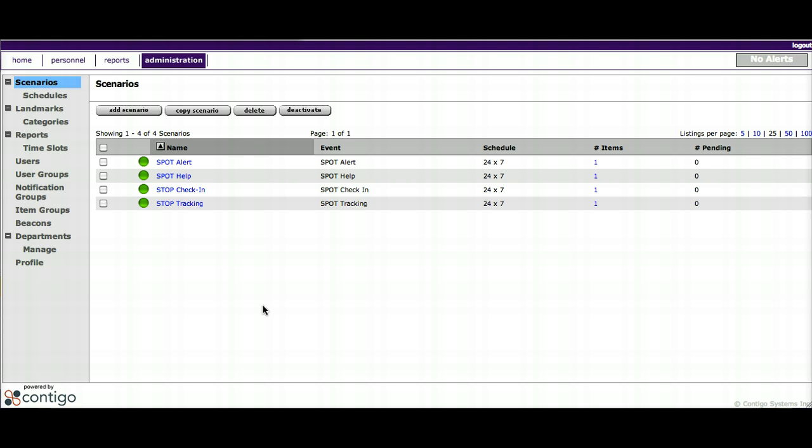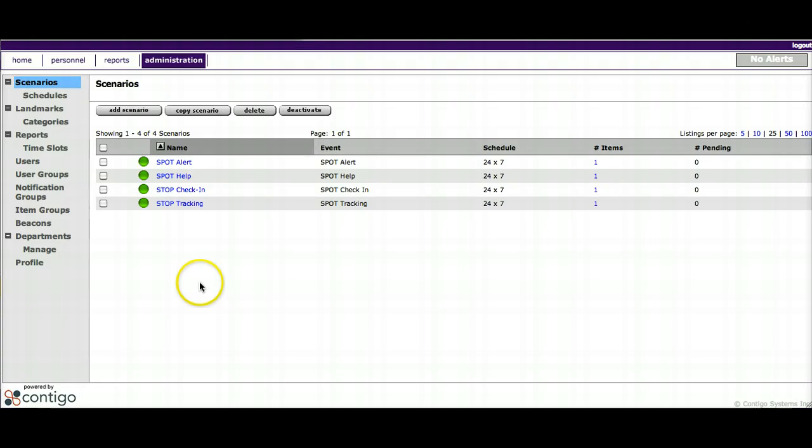Keep in mind that you can also have multiple scenarios going on for multiple groups that you're going to have with the spot devices. For each spot device, you could have 4 separate scenarios. If you have any questions about this, please feel free to email me or give me a phone call and we can just work this out for you.